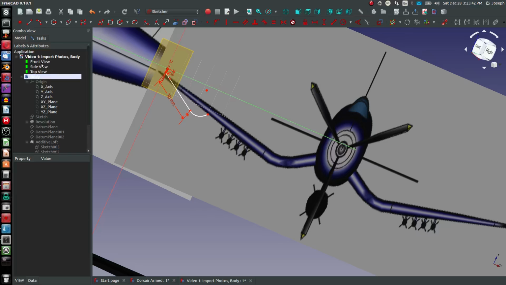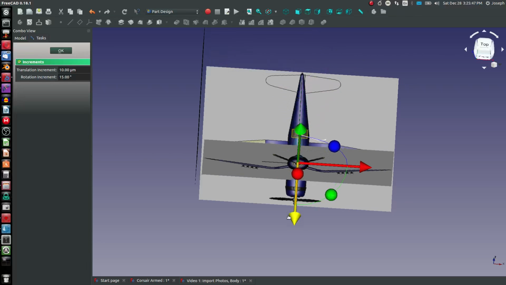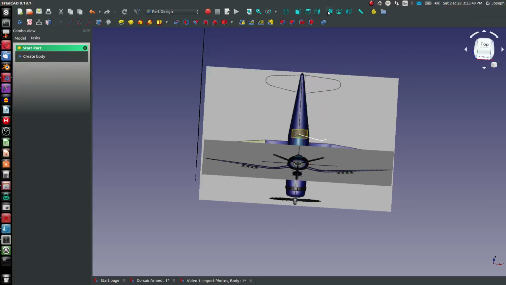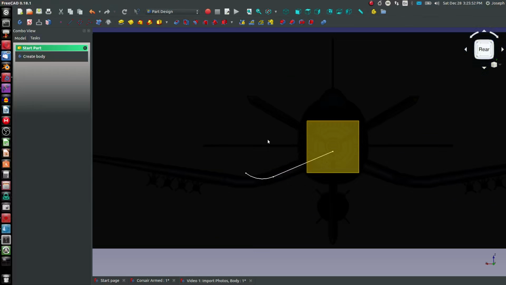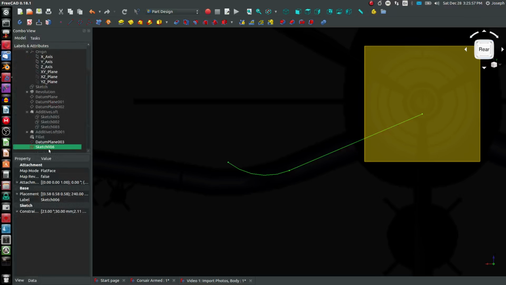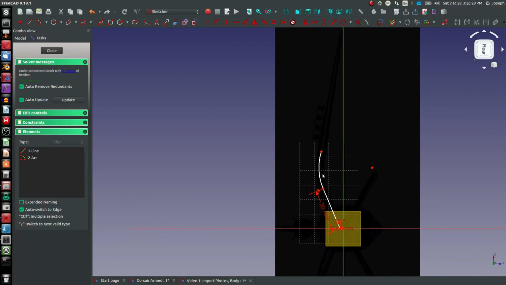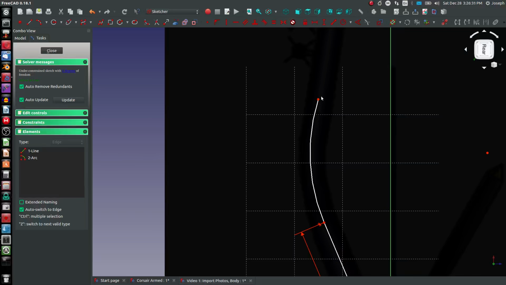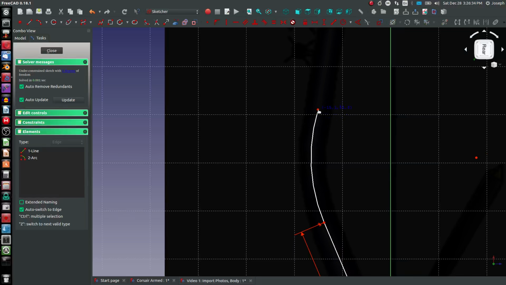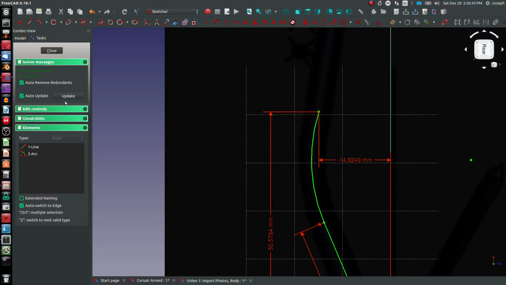I'm going to see if I can make my front view. I'm going to translate this to the other side. I'm going to the back view of my part. I can still see the outline. So I'll go to my sketch again. So I'm going to make this end about dead center of my wing, and at about the tangent point. I'm going to grab this and just hit the lock for now.